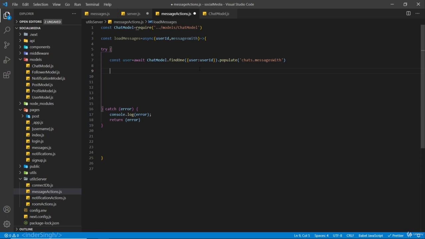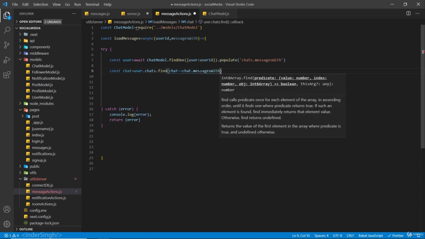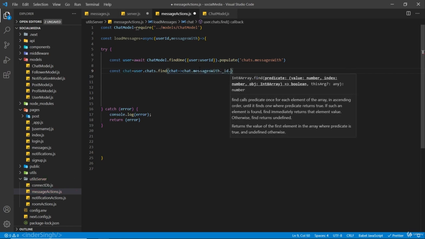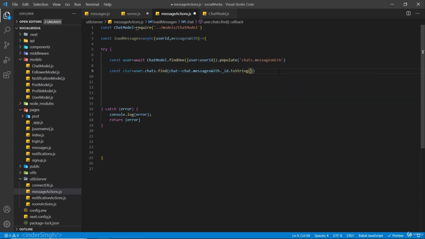So we are going to look for the chat we have. So const chat = user.chats.find, chat and chat.messagesWith._id.toString, and make sure to add the toString, otherwise it won't work, is equal to messagesWith.